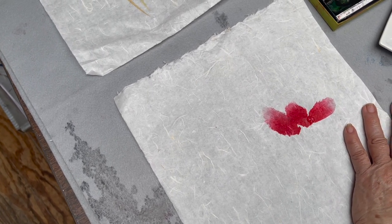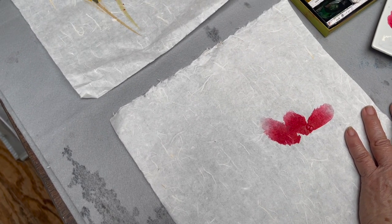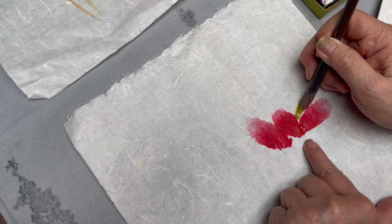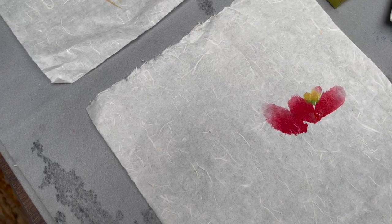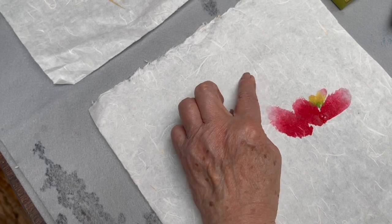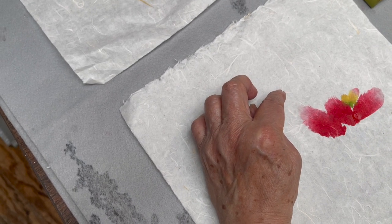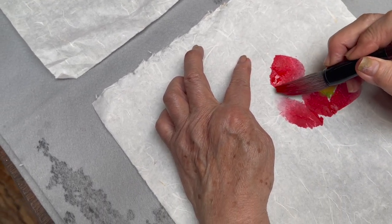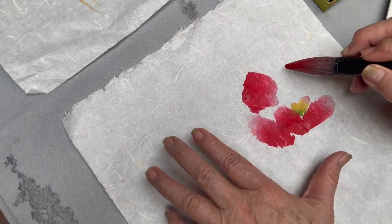Then I'm using my mini flow, or you can use your Happy Dot, and I'm loading the yellow with a little vermilion to warm the tip up, and a little green on the tip. Then I'm doing the center of the flower. Then I'm painting the upper left side petal, and then the middle petal.